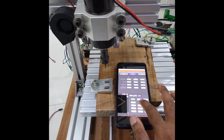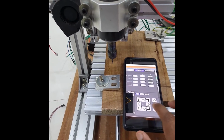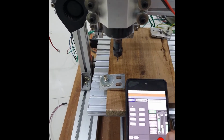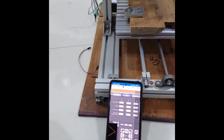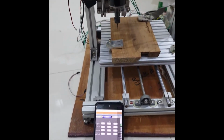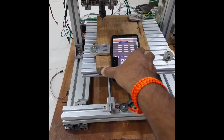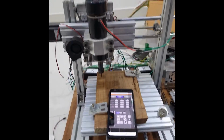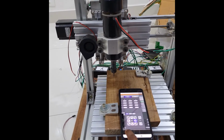Now let me go and do some jogging. I can even select here the mouse option in the VNC viewer. I'll just keep it here so that it's easier to select the mouse, and then I keep my mouse here and then I press this button. So this looks easier. So I'm asking the mouse to move, and we can control all the other axes similarly. Just need to put the mouse pointer here. That's the X-axis.